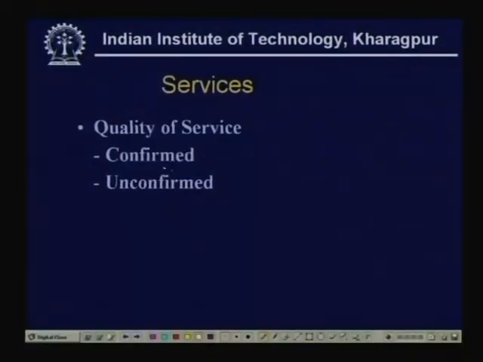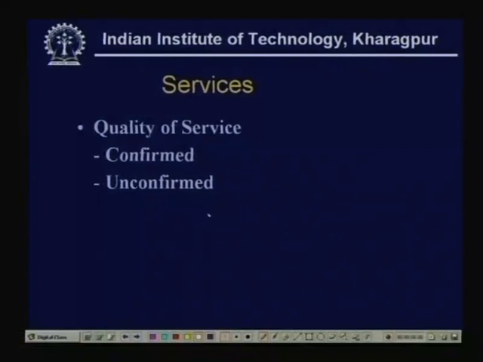service. On the other hand, normally we just post a letter and we assume that it will be delivered to the receiver, but there are situations when it is not done or there is some long delay. That can happen in an unconfirmed service. And as we shall see, as part of the quality of service, there are some other points like order of delivery. What do we really mean by order?